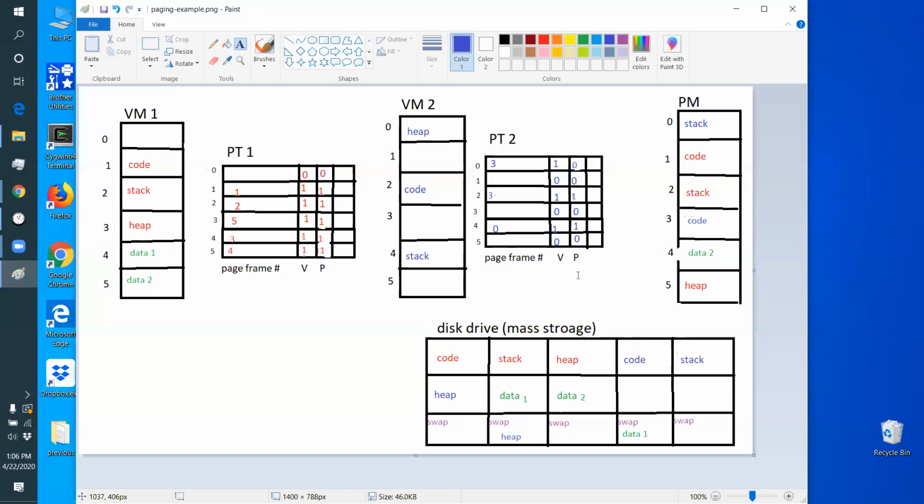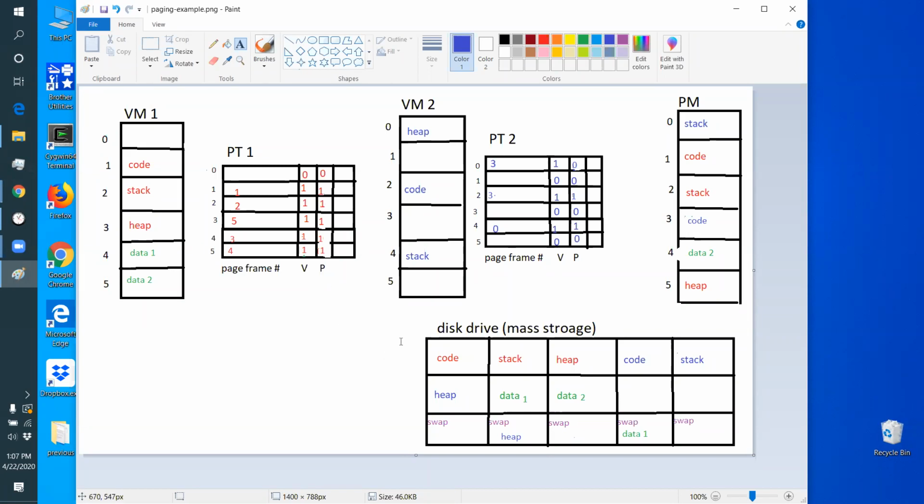Let's quickly go over the three kinds of paging. We first introduced simple paging. In that case, when a program ran, all its pages were allocated immediately. If there's not enough empty space in physical memory to allocate a process, the process doesn't run. It crashes. So in simple paging, there's no present bit, because it's taken for granted that everything that's valid is automatically present. Then demand paging adds the present bit.